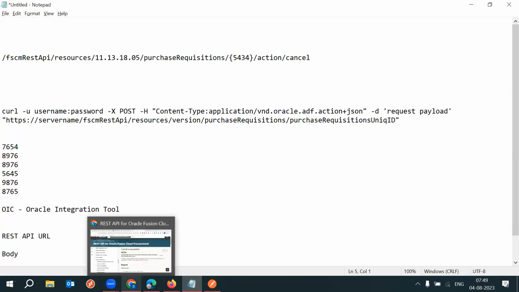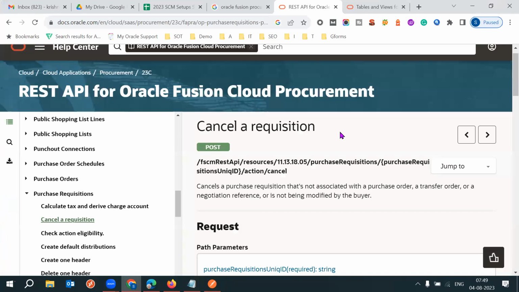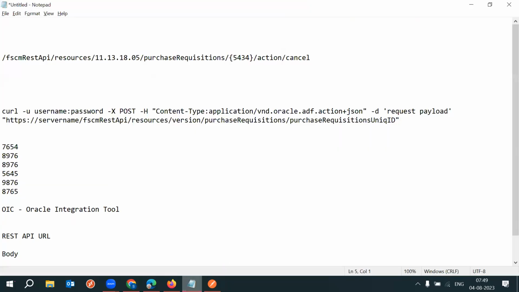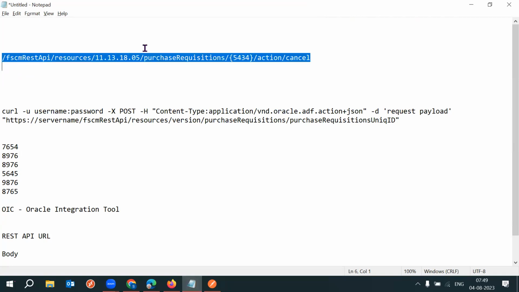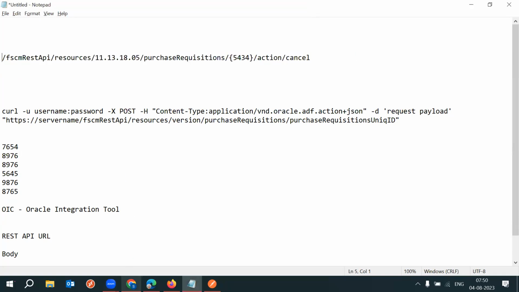Okay, so the URL should also be mentioned in the POST method only. Before this method name, we can add the host name. You mean here? Yeah. Because this is the method name. Before that, we need to add the host name and port name, etc., to call the request. Okay, you mean like this? Yeah, yeah.